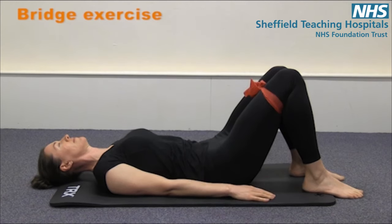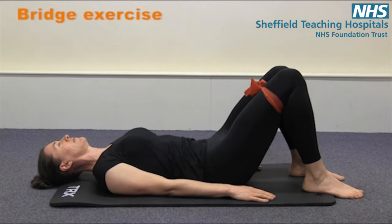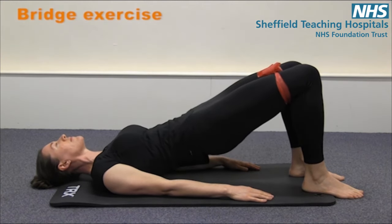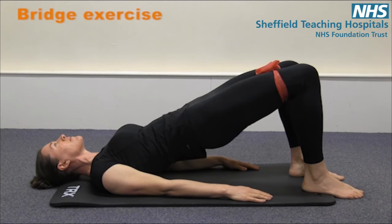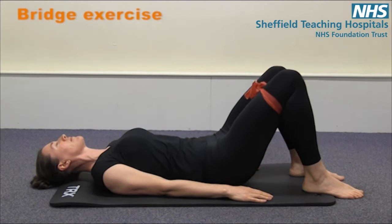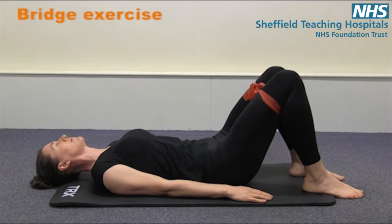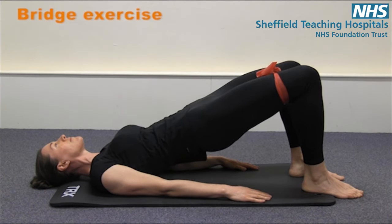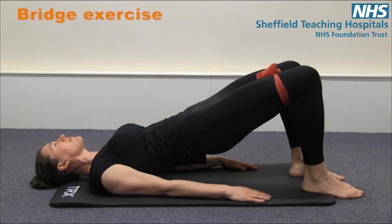The progression of this bridge is to add a loop or some resistance banding, ideally just above the knees. As you engage and lift again, try and maintain tension outwards. Breathing is the same — so inhale at the top, exhale on the lowering down, and maintain that tension throughout the movement. Inhale, exhale as you lift. Try and keep your legs and your pelvis as still as possible throughout this exercise.